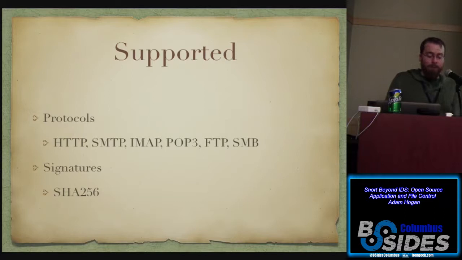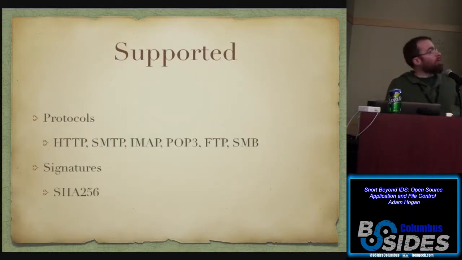For file capture and for blocking files based on hash, we can do that for HTTP, SMTP, IMAP, POP3, FTP, and SMB. So we can see into those protocols. Snort is already aware of those protocols and how they work. If we see files being transferred that way, we'll be able to grab those files. So for web downloads, email attachments, FTP transfers, and Windows file transfers, we'll be able to pull those files out. We'll be able to identify what file type they are, give you the option to capture those files, and potentially block them based on known bad files you have.